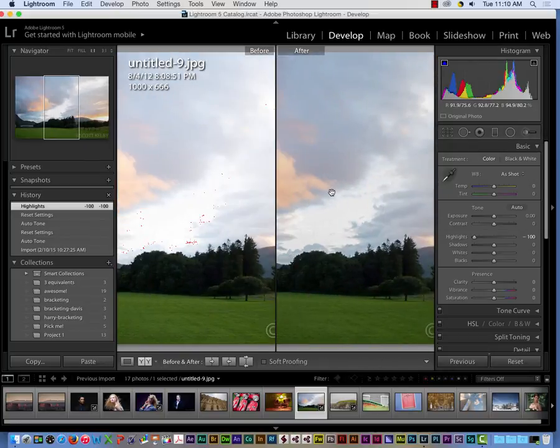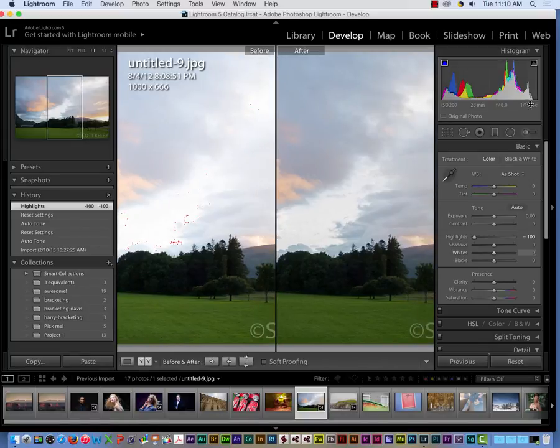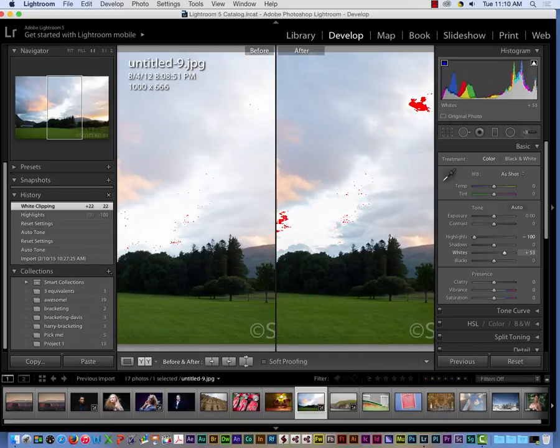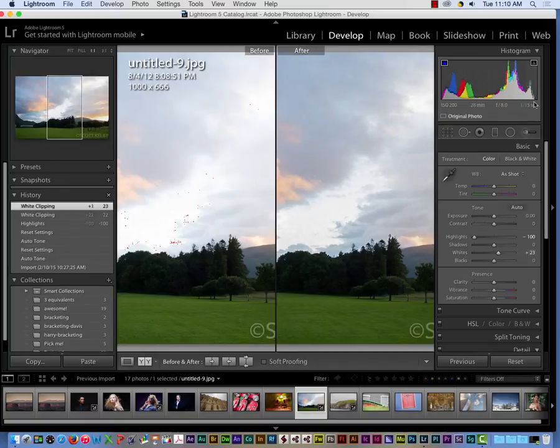We were able to bring in all of these values, okay? And you'll notice what I did to my histogram. I might have gone a little too far, but it was clipped like this, and I brought it in by just dragging it to the left. I'm affecting the highlights and the whites. If I'm not sure exactly which one to try, just go up to the histogram and play with both.